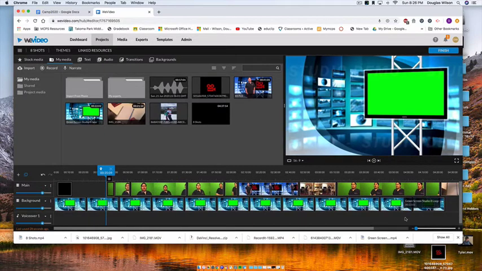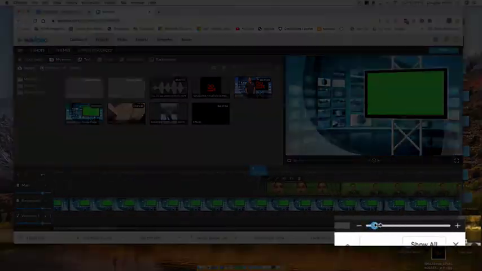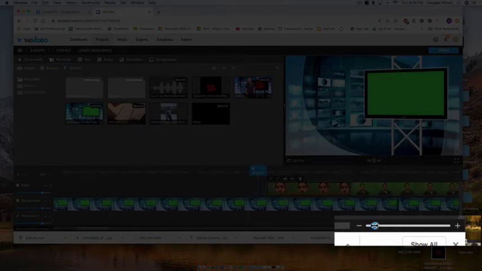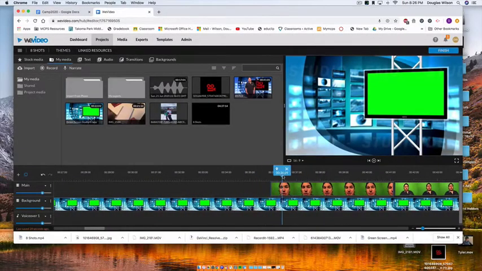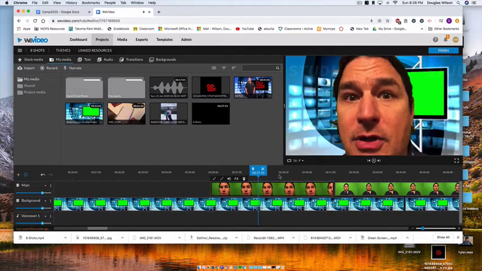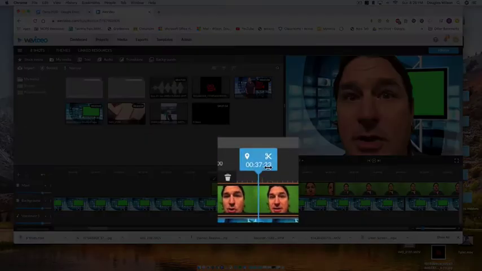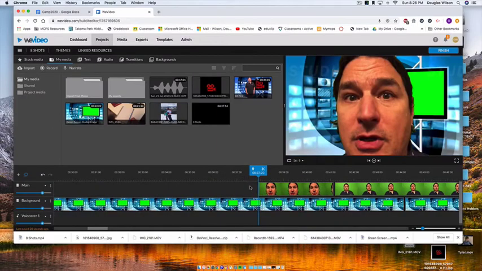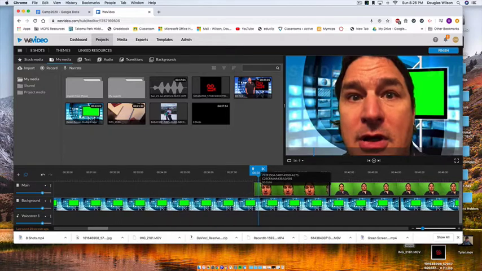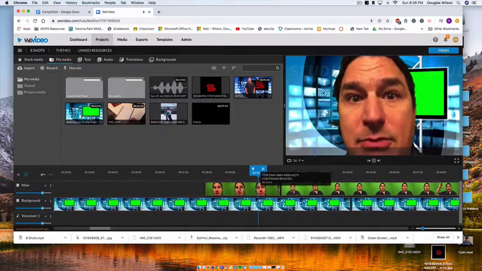One thing I also want to point out is here we can zoom in on the timeline, which gives us a much greater control of our editing. So, say our names. So right there is where I want to stop it. And so right here, what I can do is just click on this scissors icon and then click on this and delete it. And I think this is where I want my shot to begin. This is an extreme close-up. My name is Zach Wilson.